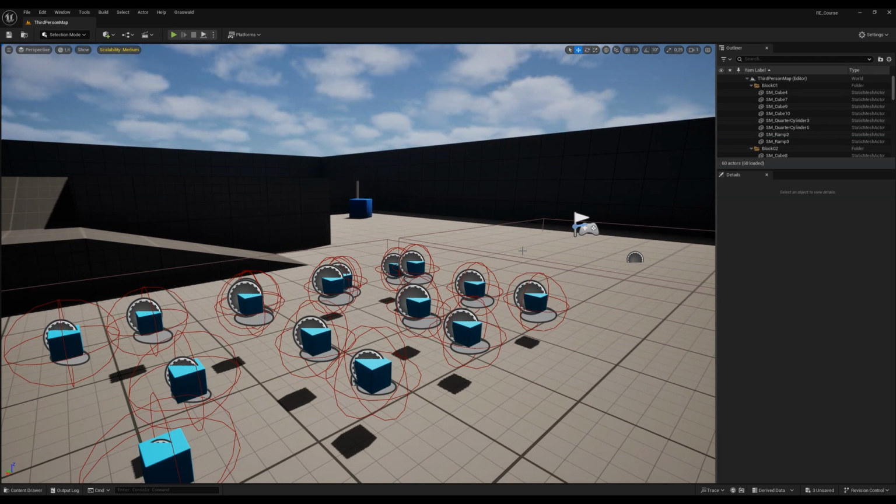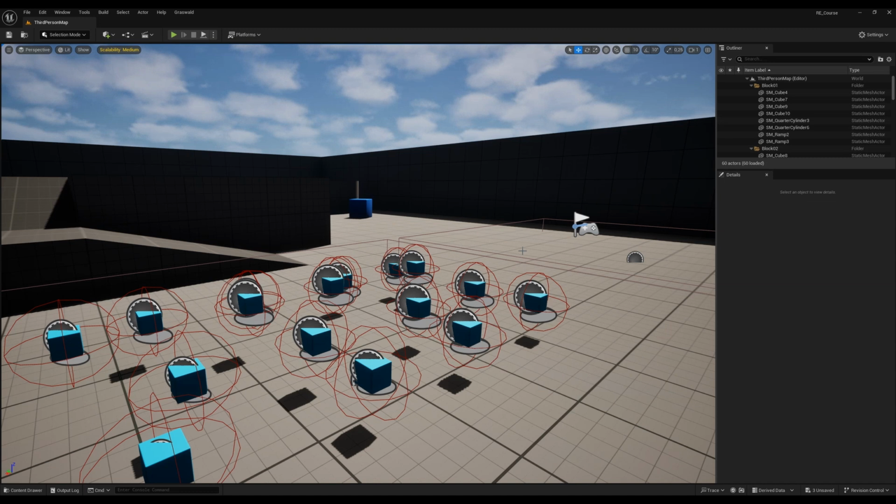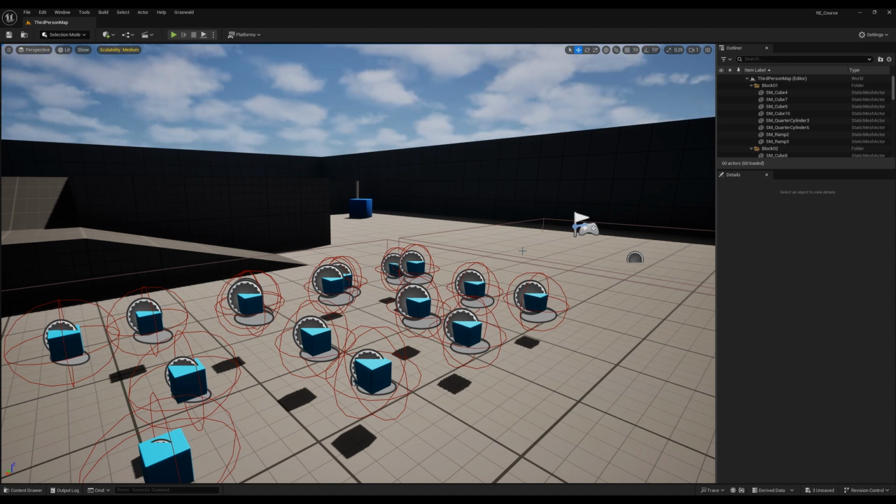In the last episode, we set up a basic inventory system where we can pick up items just by running over them. We pick them up automatically as we run around in the world and collide with these cubes. So we are going to fix that by picking up stuff manually.